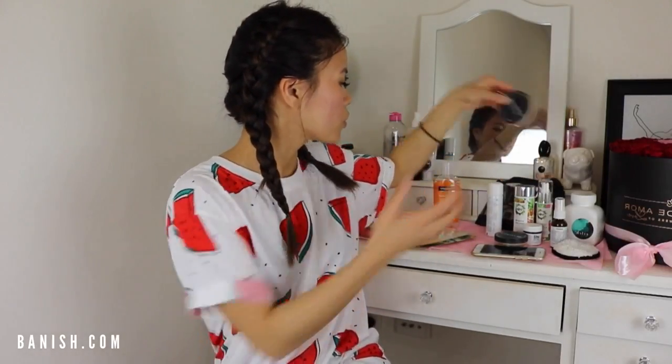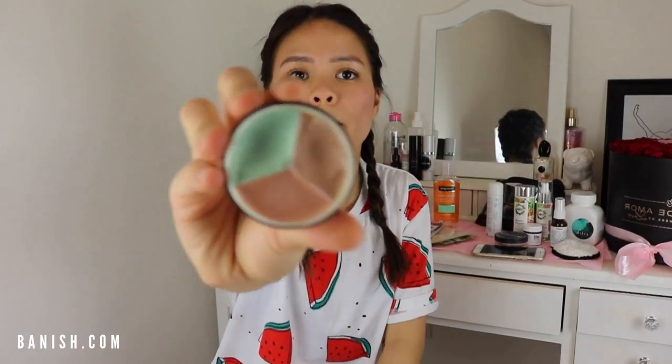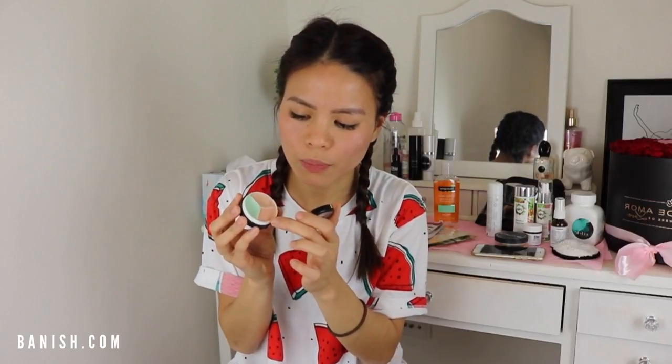Tip number four: wear light, minimal makeup that allows your skin to breathe. If you wear makeup on flights or during travels, make sure it doesn't cause breakouts. I personally use the BQT makeup line. Sometimes when I want to conceal the redness of my cheeks, I use the trio color corrector — the green one cancels out redness, and the light cream I put under my eyes to look wide awake.